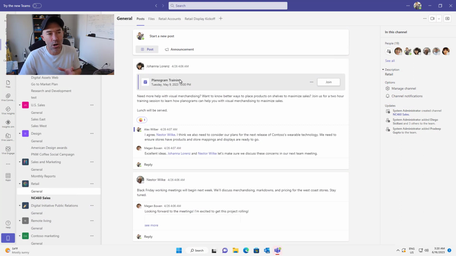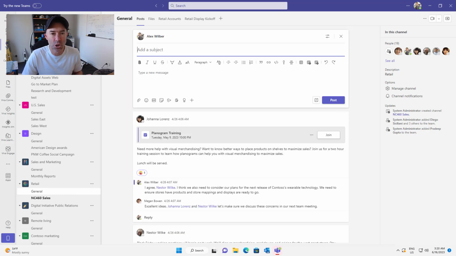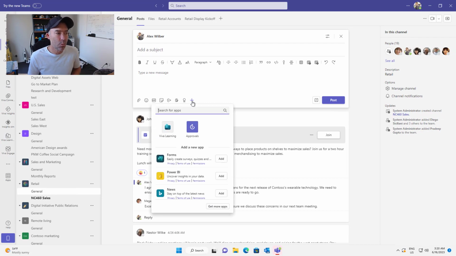Now you can see that I am logged into Teams as Alex. The first thing that we do notice is that we've got a new ordering feature here. So you can see that the latest post appears on top, so we don't have to scroll all the way to the bottom of the channel. It's now represented at the top of the screen. We can see we've got a new enhanced compose box here. Nice big subject line, and the body of our post, pretty similar to composing an email now, is in the middle of the screen. We've got our actions down the bottom here, and then we can add our apps if we want to add an additional app to this conversation as well.